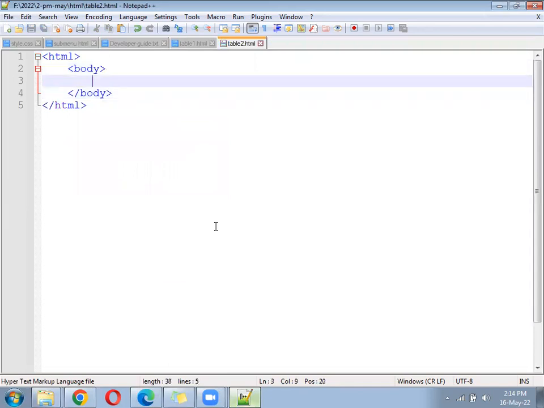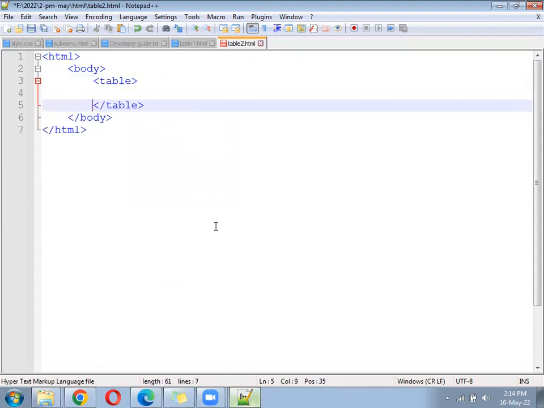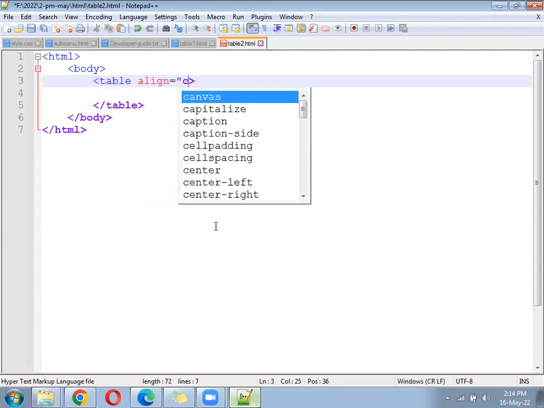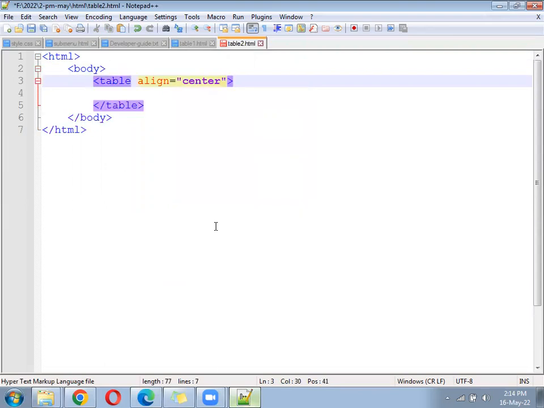After that, table tag open close. Under the table tag, we can keep a property called align so that it will come in center, and we can apply cell padding 10, and apply border also. Align center, cell padding 10, border as 1.